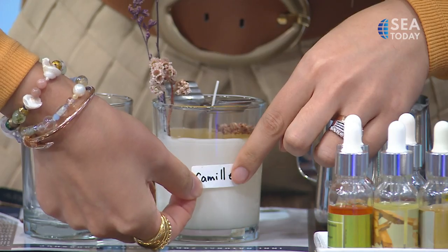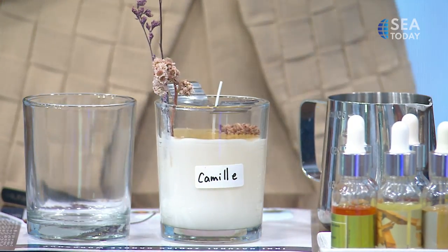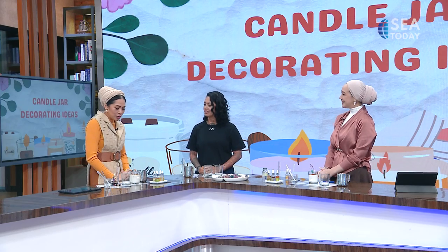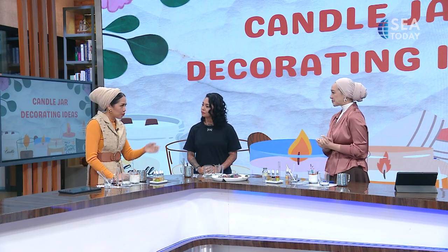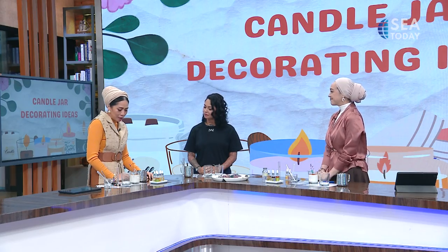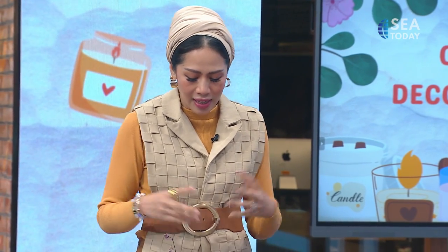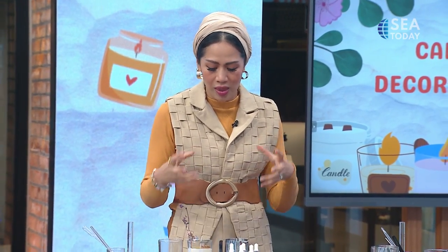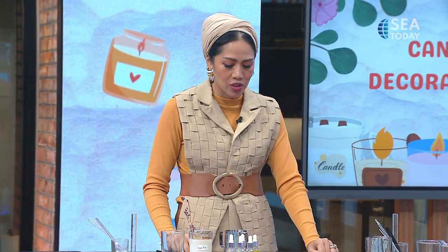Yeah, so I've got mine. So may I ask what inspired you guys to make this type of candle today? Well, it reminds me of what I can do with my daughter. This is something that I would definitely do. But it's no gender, right? I think boys and girls can do this too. Absolutely. This is such good quality time. I'm taking the words of Rama, it's very therapeutic. It was such a good smell. The infusion between that and creativity and arts and craft is just mind-blowing right now.